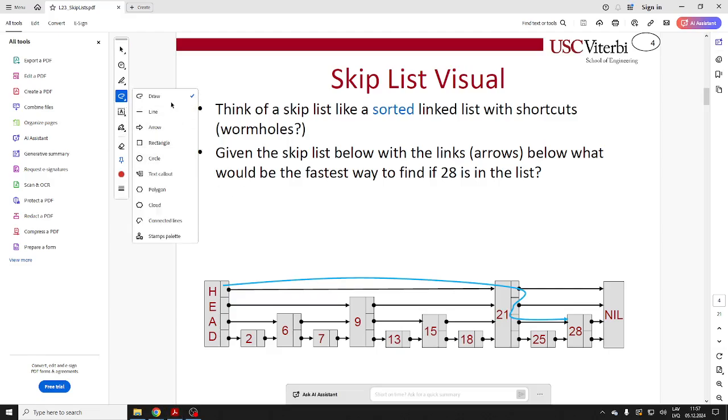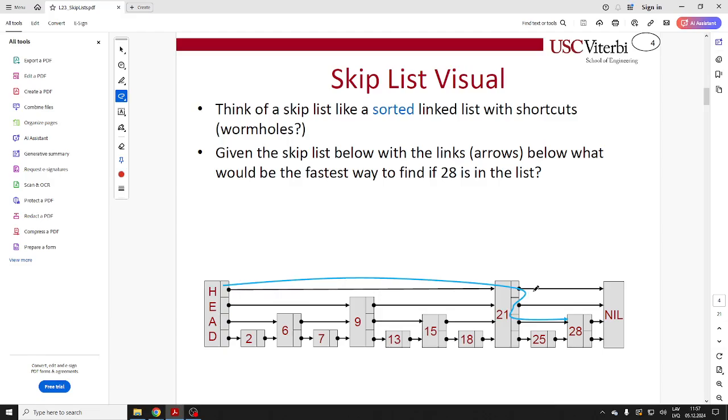So we have some data stored, but we also have some higher level items. You add them on a random basis. That's a cool thing. You add shortcuts, so for example, you add multiple levels. Here you have a top level shortcut, which says where to find everything to the right of 21 and everything to the left of 21. And then you can immediately go down to the next levels.